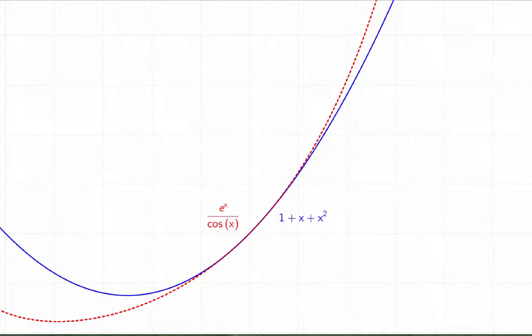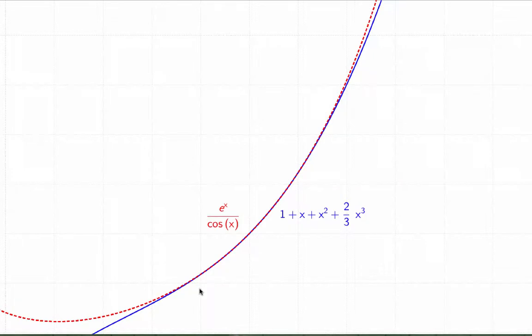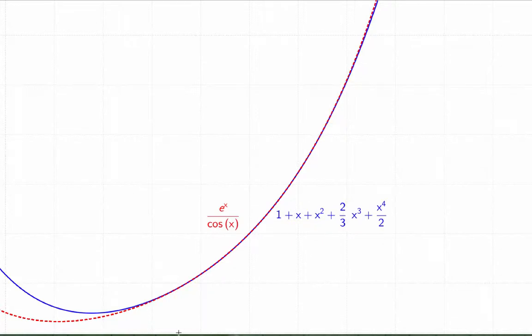Now you can see that the agreement is quite a bit better than it was with a straight line, but there's still quite a lot of deviation. Now go to 3 powers of x. You can see that it's gotten a lot better. Here are 4 powers of x, and you can see that we've started to do very well indeed, except that there's a deviation as we go towards the left.